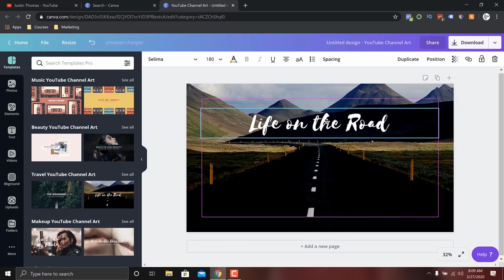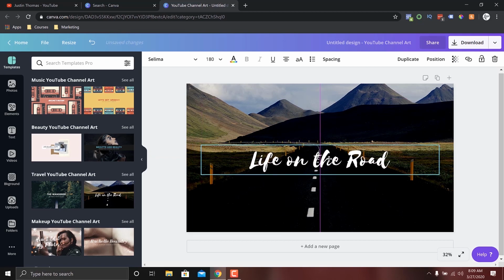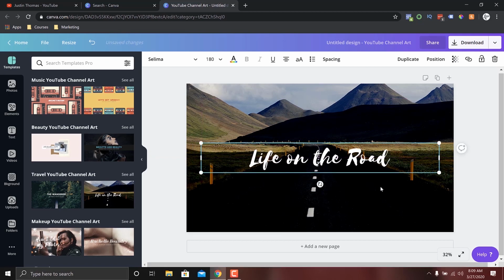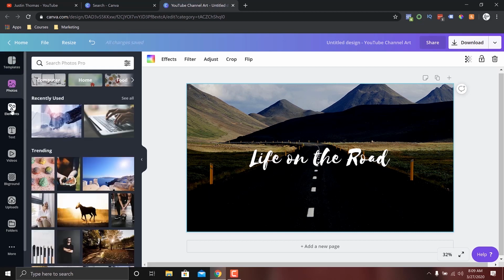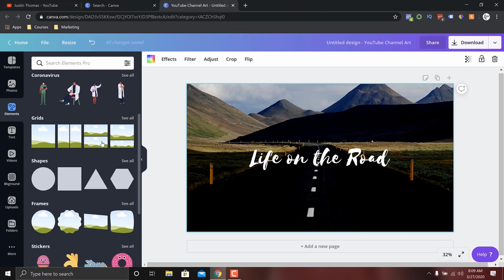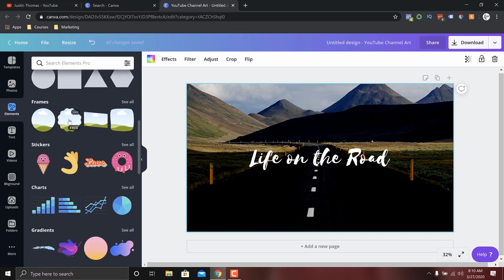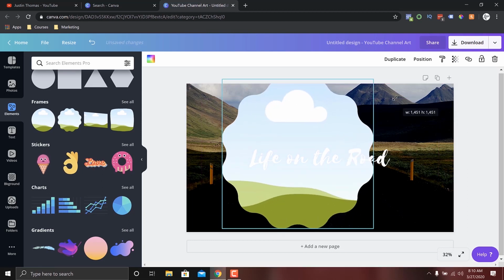So you can like move this. I'll go ahead and let you guys mess with Canva if you want to do it. It's pretty easy, like I said. You can add elements, you can add photos, tons of elements, shapes, and it's as simple as like dragging on here, adjusting the size.